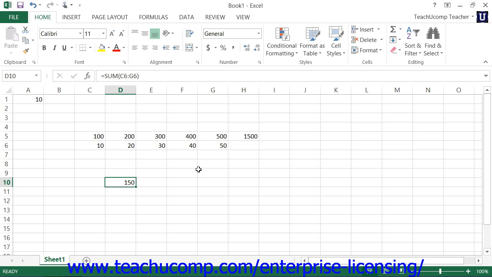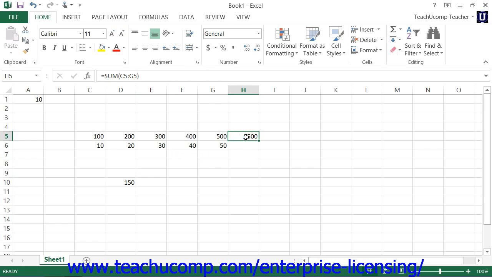However, when creating a single formula that contains multiple cell references, the need may arise to allow some of the references within the formula to be relative references that adjust, while others need to be absolute references that never adjust. In this case, it's useful to realize that you can change any cell reference within a formula into an absolute reference by simply placing a $ sign in front of both the column letter and the row number within the cell reference. This is handy when you have a formula that contains a cell reference that you don't want to change when you copy the formula to a new location within the workbook.